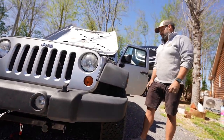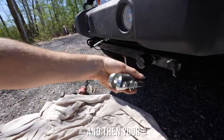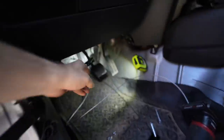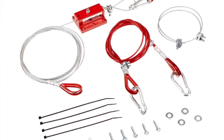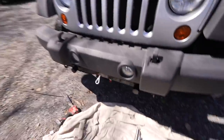For mortals like me, probably double that time. You've got the base plate here, the tow bar hooks up to it, and then there's a cable that goes across and attaches internally and physically to the brake pedal. But that's not the only thing on the brake pedal — there's also a second wire going to the brake pedal for the breakaway system, which in 48 out of 50 states is required by law. It's basically a system that says if something goes wrong and the Jeep becomes detached, the breakaway system kicks in and pulls that brake.